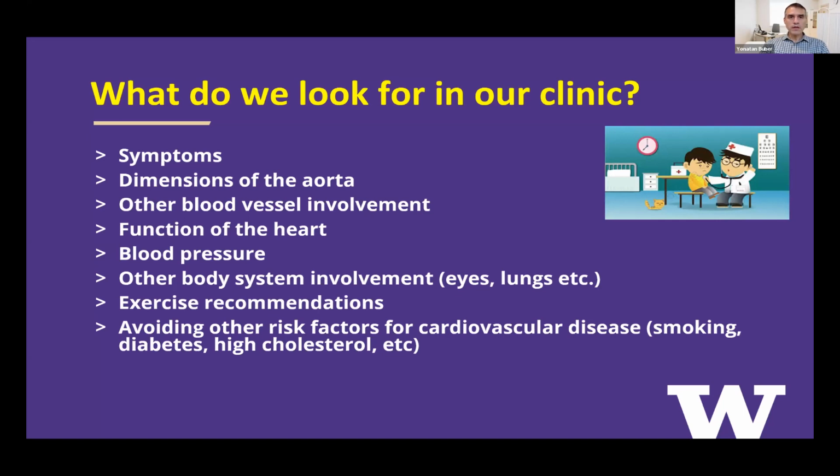And then we take kind of a deeper dive and look at the dimensions of the aorta with some imaging modalities that I'm going to go over in a minute. We're going to look for other blood vessel involvement and not just the aorta in certain types of aortopathies. We look at the function of the heart itself with an echocardiogram. We take a meticulous look and measure the blood pressure. We look for other body system involvement, of course, the eyes, the lung, etc.